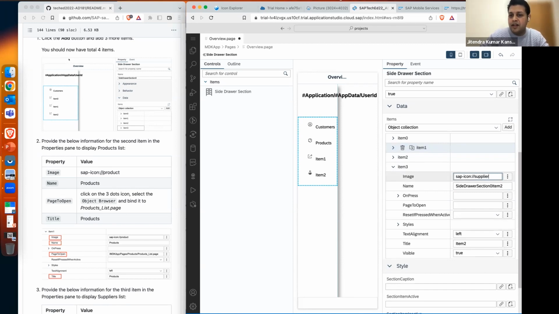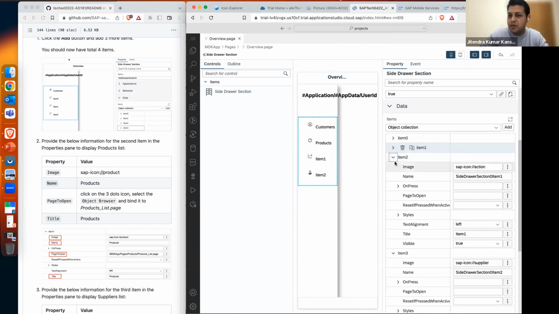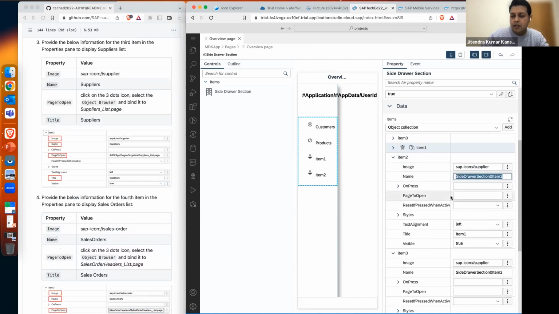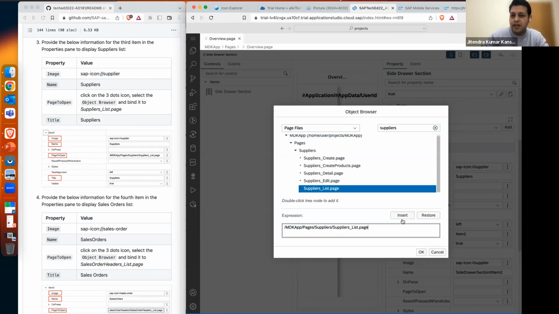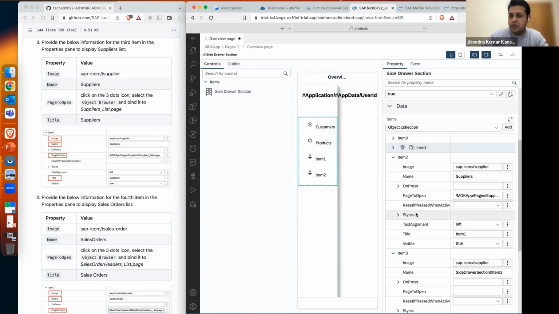Similarly, we add the third. Sorry, it should be item 2, supplier. Here, when I tap on supplier, I want to open the supplier list page. So I can select the supplier list page in the object browser and provide a title.